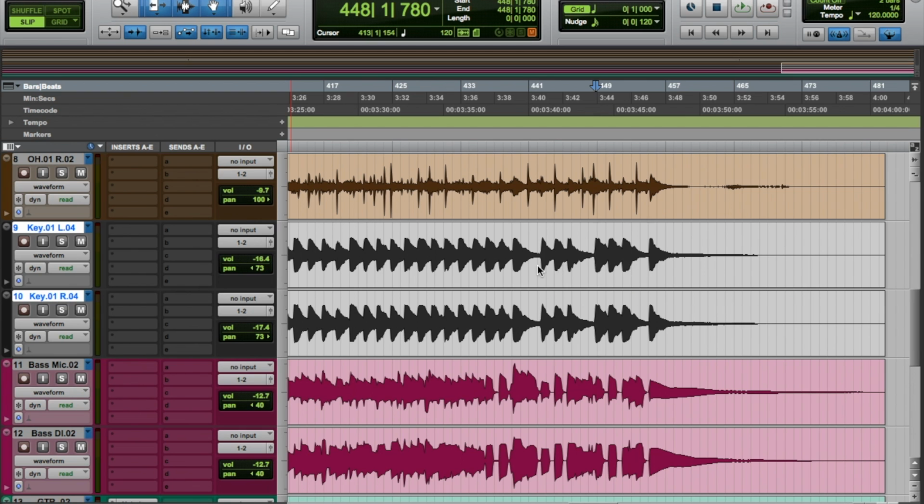Alright, so here's the session that I'm going to show you how to work with the grid and manual editing and that type of stuff. First, I'm going to show you what to do when you maybe forgot to use a click or didn't want to use a click while you were recording. Sometimes it's nice to have the grid markers exactly where they're supposed to be or be able to count along with the bars and beats up top.